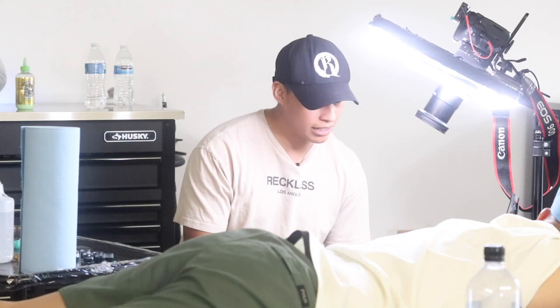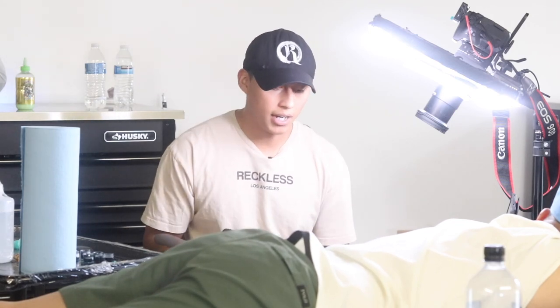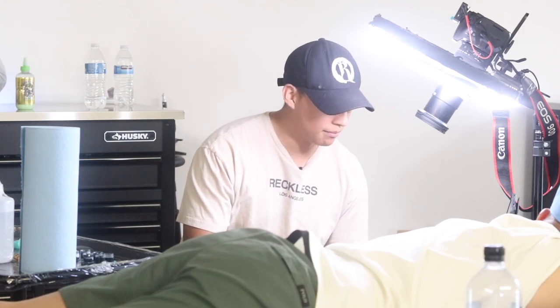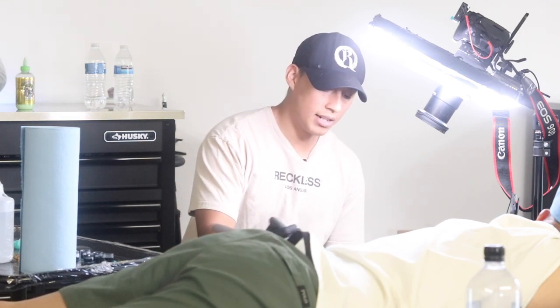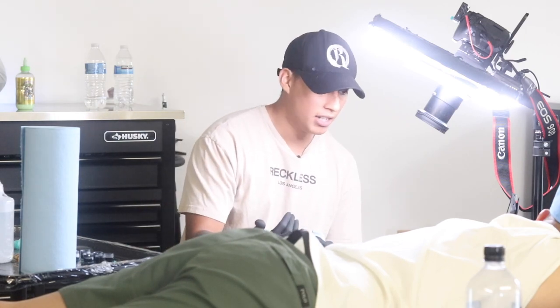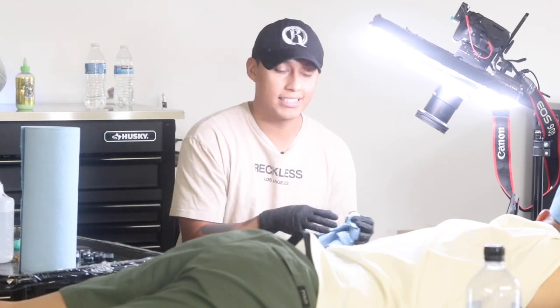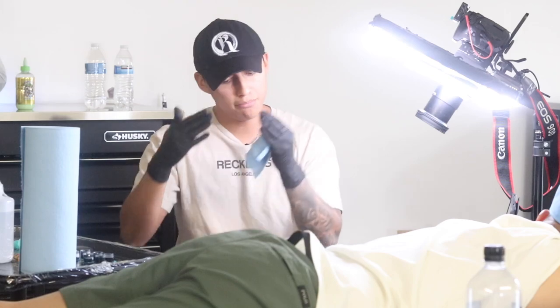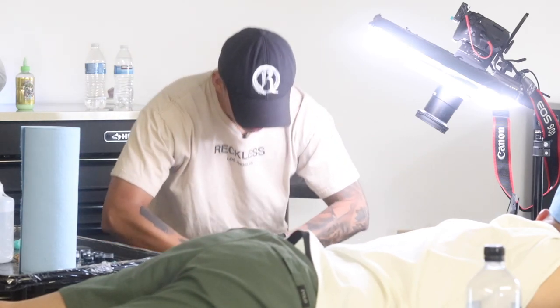So with the eye socket, the first thing I'm gonna do is apply my contrast. I wanna set the tone. I wanna make sure that I'm not going way too dark. So first thing is apply my solid black. Then I'm gonna dip it in my medium gray and attack the whole entire eye socket, give it the shape. And at the end, I'm gonna go back to my solid black just to finish off some areas, give it more contrast on the areas that it needs it. So black, medium gray, then back to my black. The whole thing, I'm gonna be using my 14 round liner with a 5.0 voltage. So here we go. Let's go.